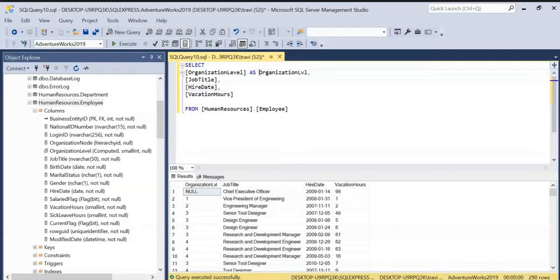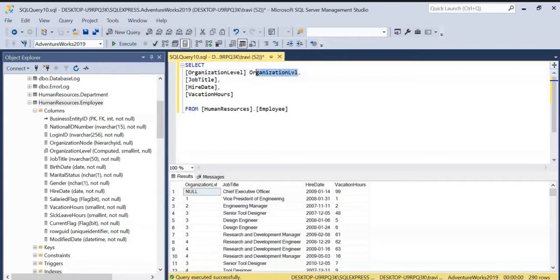Another technique you can use is to simply omit the AS keyword altogether and just have a space between the column as it is coming out of the database and your new name for it. So if we run that, same deal. I personally don't like this because it's not explicit. You're not making it clear what you're doing. There's just this name and then a space and then another name. I prefer AS if you're going to go this route.